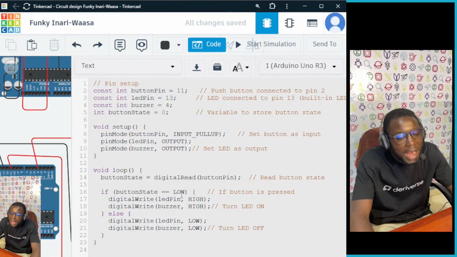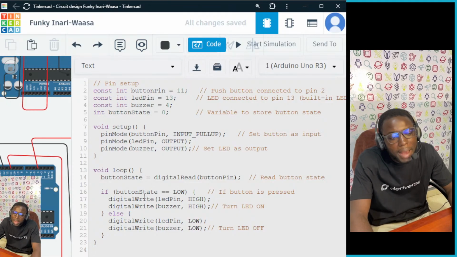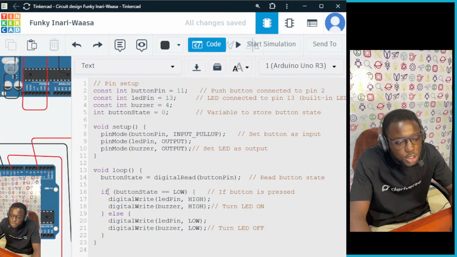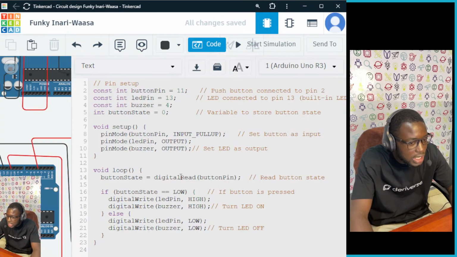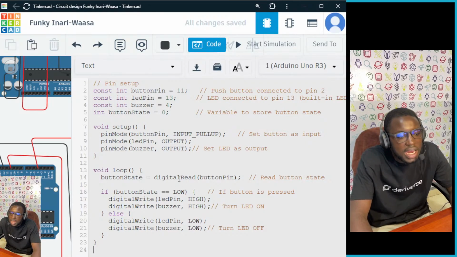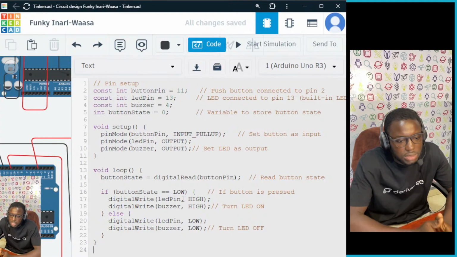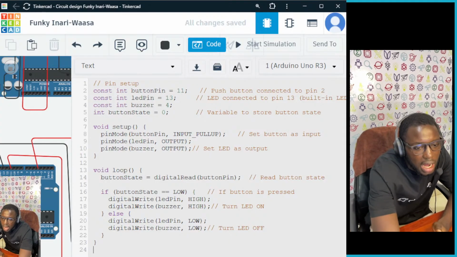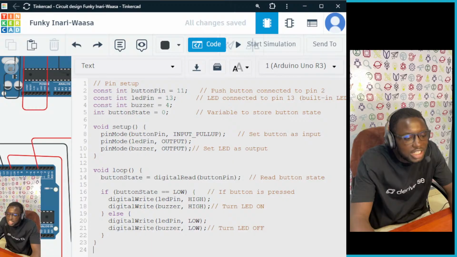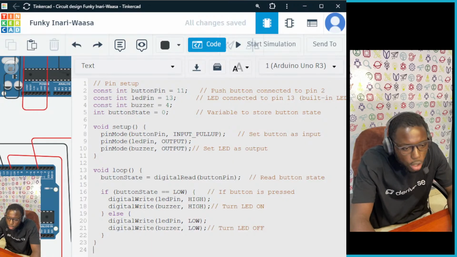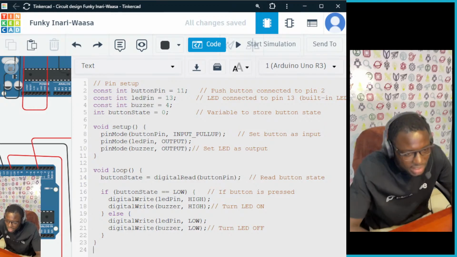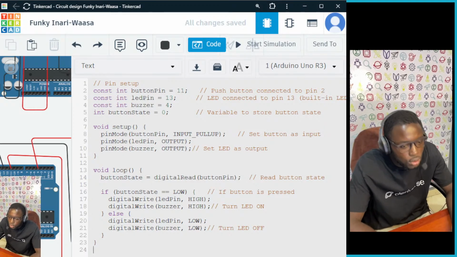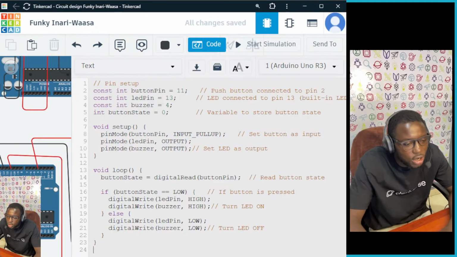So I'm telling my code that anytime my push button state, which is the state I'm recording here, the digital read, anytime the state is 0, that means anytime the push button is pressed, I want it to literally turn on my LED. So anytime someone presses my push button, state goes 0, and then it should turn on my LED.